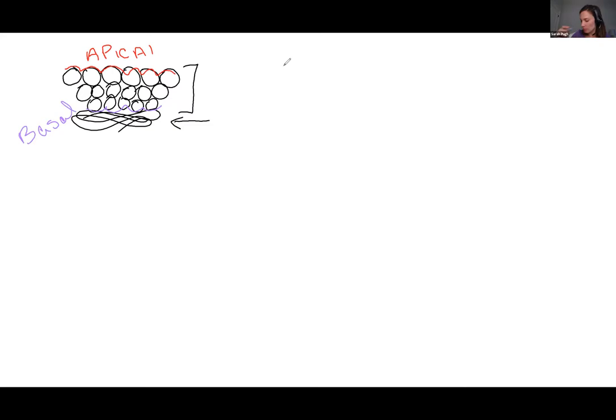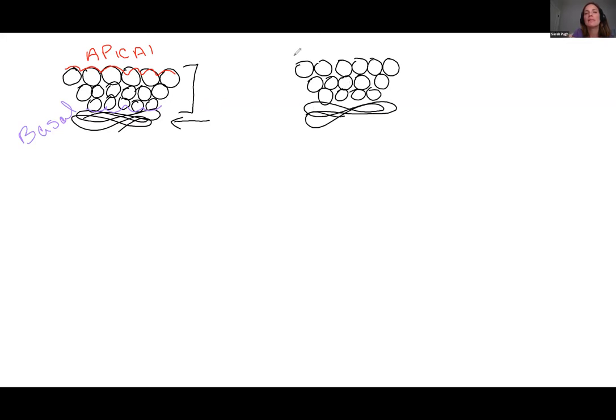Sometimes we'll have apical cells where we have little hairs on the surface called cilia. So I'm going to do the same drawing. And this time I'm going to have little cilia on the surface. Now, the function of cilia is they can actually help to propel things like mucus across the surface. So we have a lot of cilia lining the respiratory tract. It helps to move our dirty mucus out of the body. Okay, so sometimes we'll have cilia.